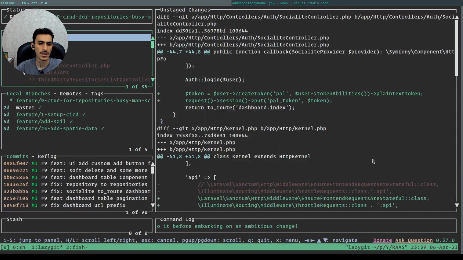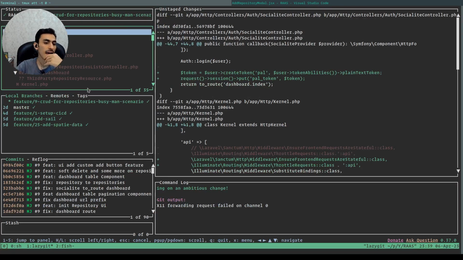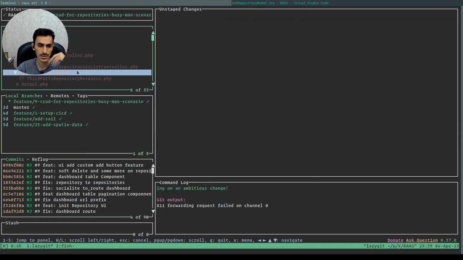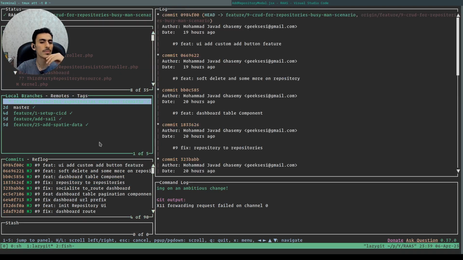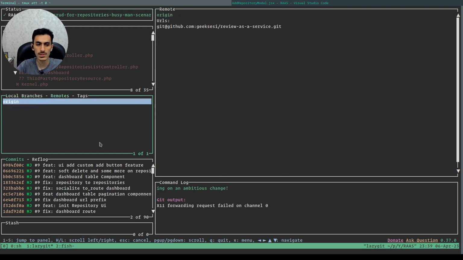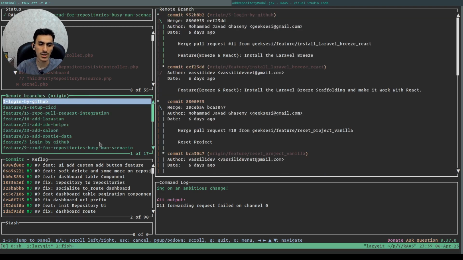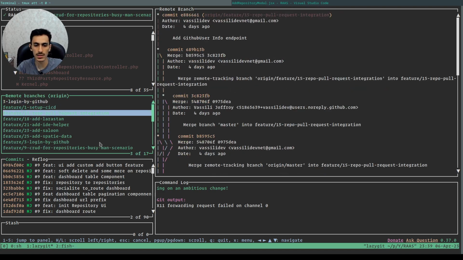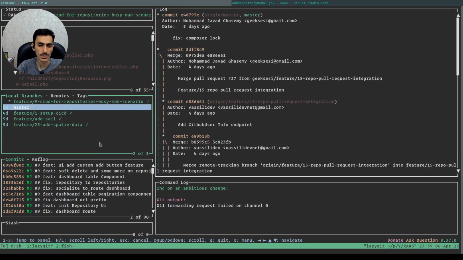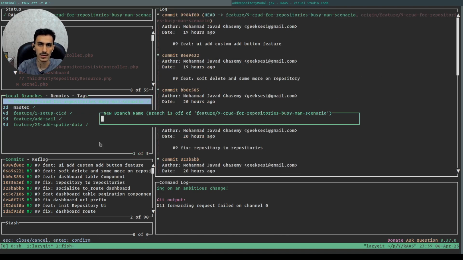I can zoom a little bit for you, and as you can see here, here are my branches, and I can move with my mouse here, but also I can move by keyboard and select the commits and select my branches, or even move to remotes and check what's happened in the project, select a branch, pick it up and work on it, or even make a branch easily by just hitting a keyboard command.